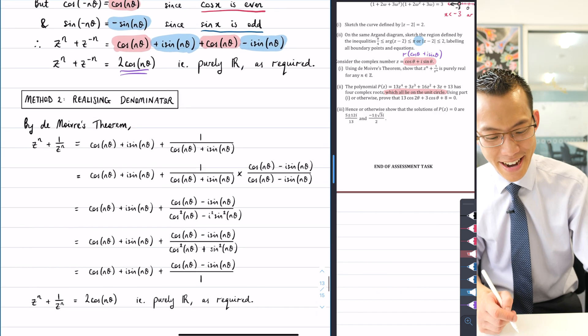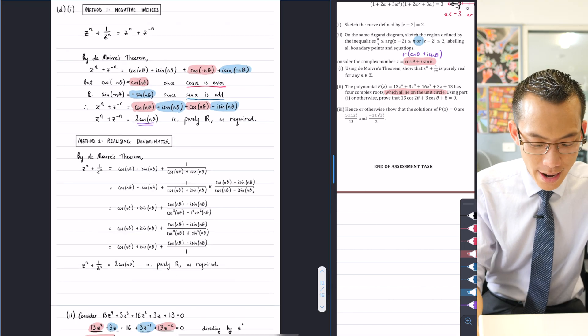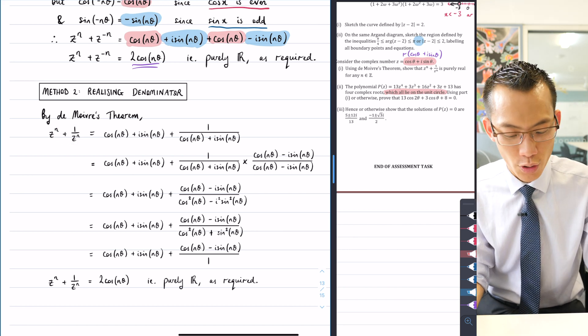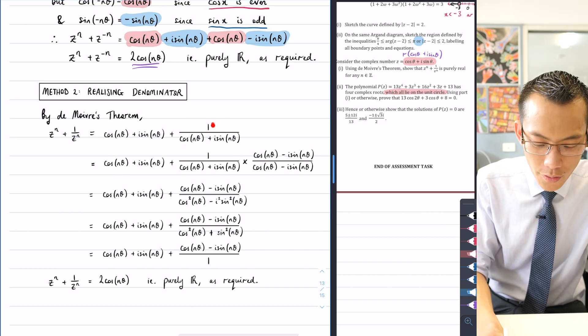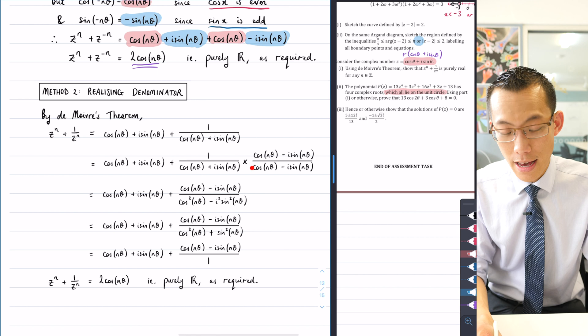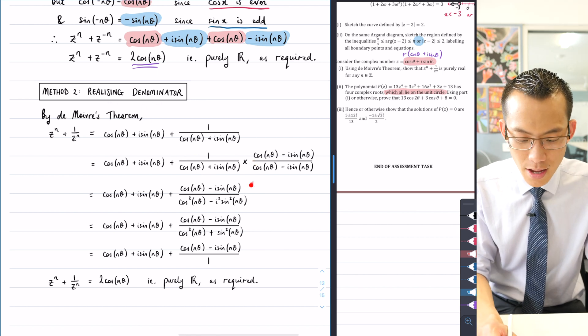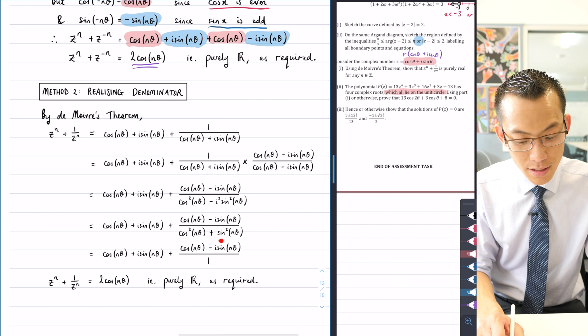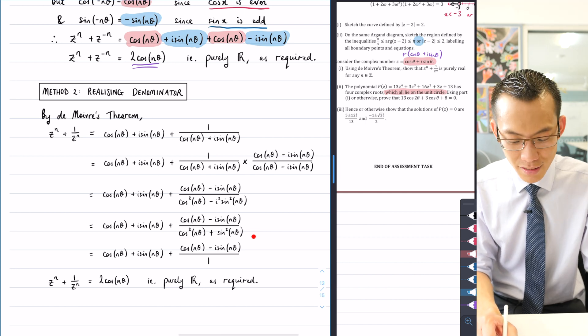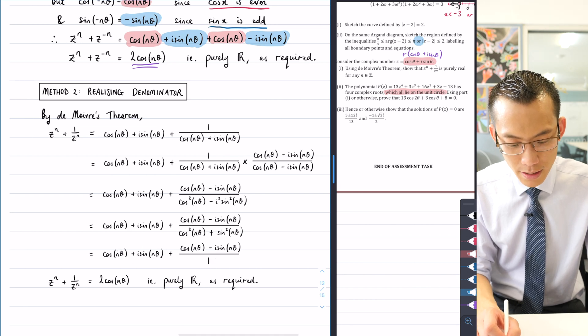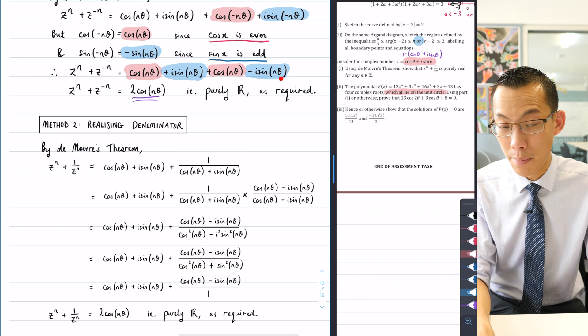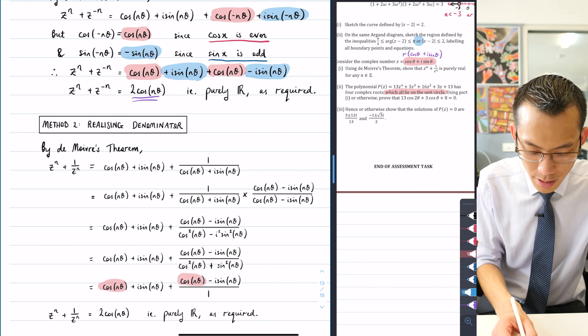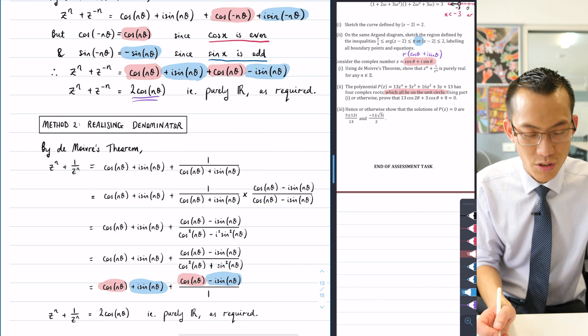Okay, now I got ahead of myself. There was another way to prove part one. You didn't have to do it this way. You could have just used like z to the power of n plus one over z to the power of n and not done the negative indices even though they were a bit quicker. So you can see here this is one over z to the n and to deal with that of course you've got to rationalize the denominator, which is why I've named this method. You can see up on the top here you've got that complex conjugate on the denominator. You're getting cos squared plus sine squared so you're using the Pythagorean identity. That's delightful. So you get this result. It's over one, you get essentially the same thing that I got on this line except I've got it all divided by one. So there's my cos n theta there which collects with this term and then my i sine n thetas they are going to cancel so you end up on the same thing.